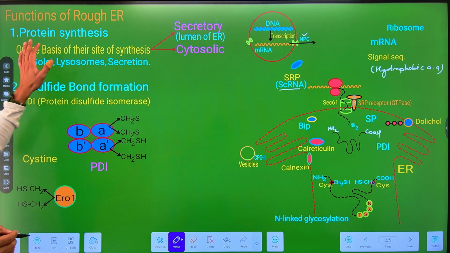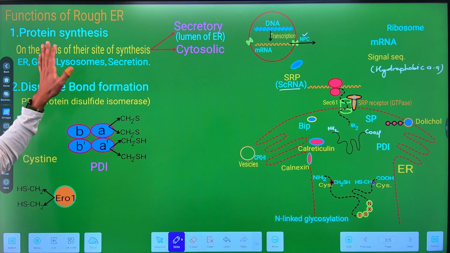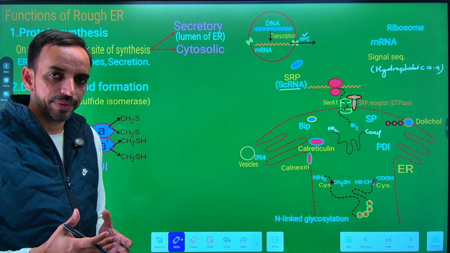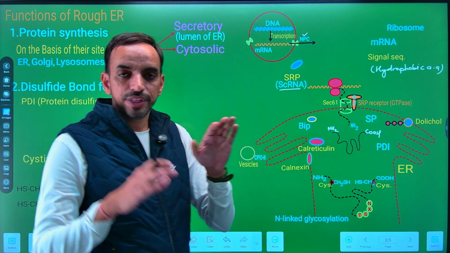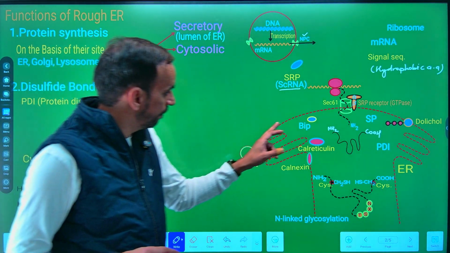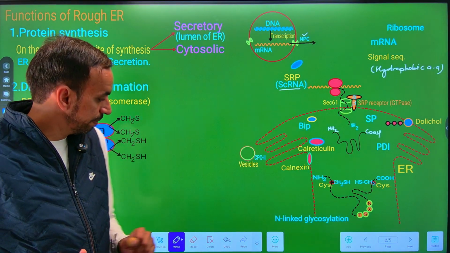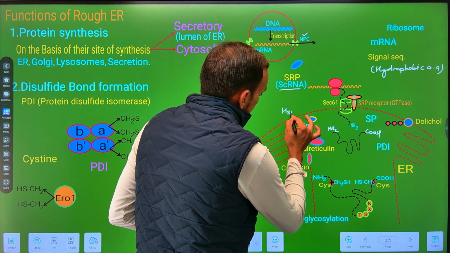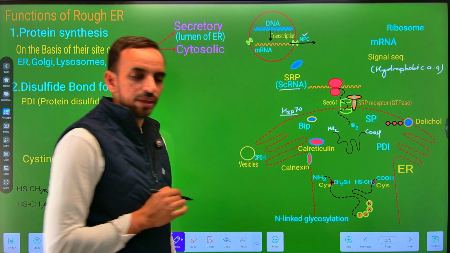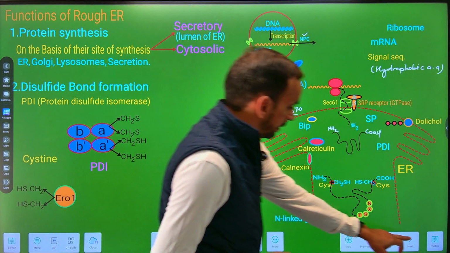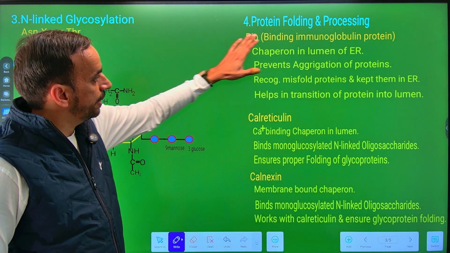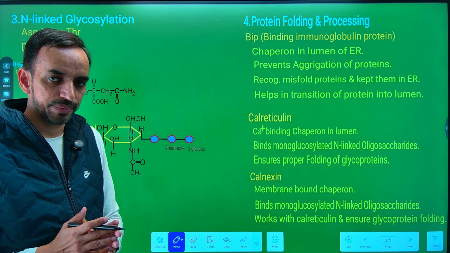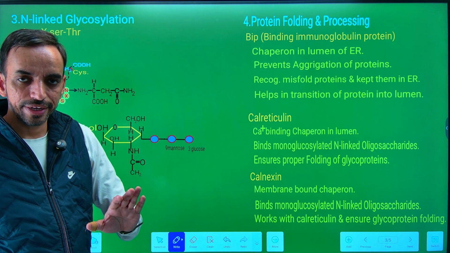So, we can say that the major function of rough endoplasmic reticulum is the synthesization of secretory protein. Now, beside this, they have very many functions, जिसके बारे में अपन बात करते हैं. Within the lumen of endoplasmic reticulum, we have a BIP protein. Basically, it is a binding immunoglobulin protein which belongs to the category of HSP 70 class of chaperone. बात कर सकते हैं अपने यहाँ पे राइट डाउन भी किया है. Binding immunoglobulin protein, it is a chaperone in the lumen of endoplasmic reticulum which belongs to the category of HSP 70. It prevents the aggregation of protein.